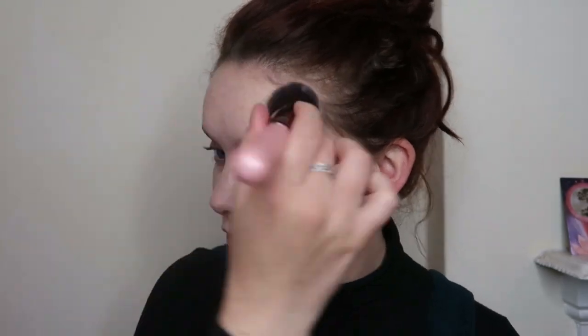So far, I think I am enjoying this. I always get this bit here in the middle, and sometimes foundation can cling to it, so unfortunately it is clinging to my dry bits here. I think personally it's because I need to actually start exfoliating my skin, because we all know I don't have much of a skincare routine at the moment, or ever, so that's possibly why.